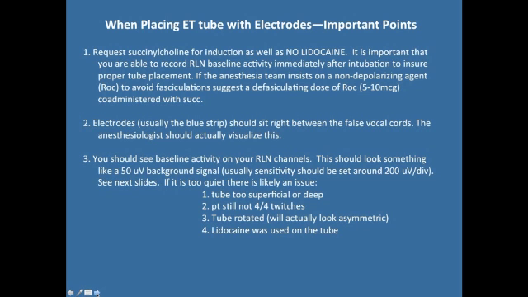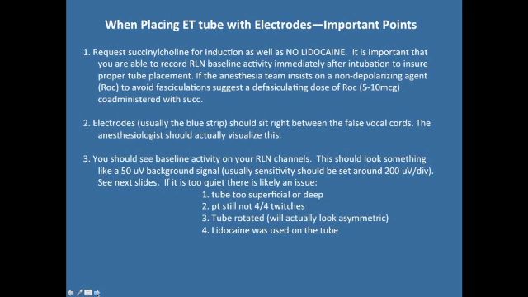Now, if they insist on a non-depolarizing agent in order to avoid fasciculations, you may suggest that they use a much smaller dose of rocuronium, about 5 micrograms, co-administered with the succinylcholine. This will stop the fasciculations, and that's very uncomfortable for the patient post-operatively. That's their concern. This has stopped fasciculations and will also give you the benefit of a short-acting depolarizing muscle relaxant.